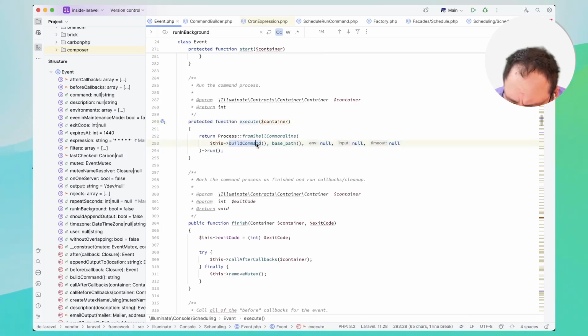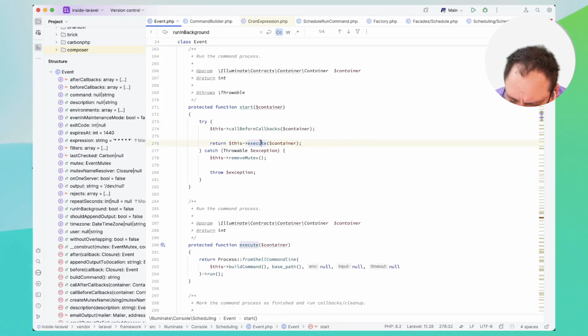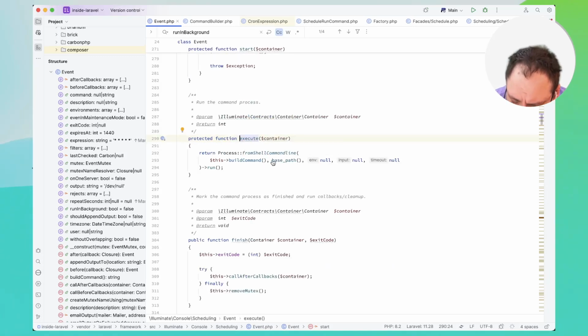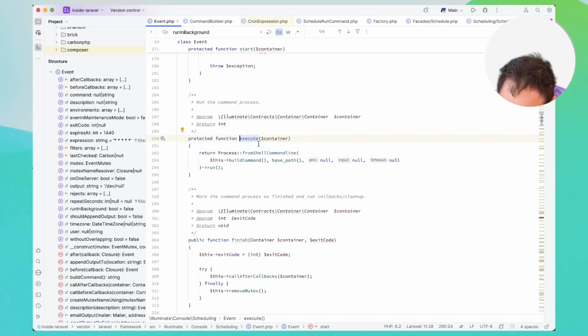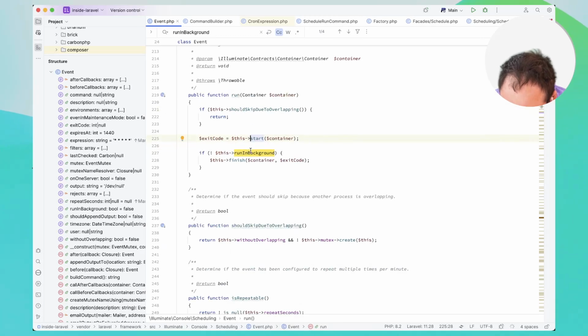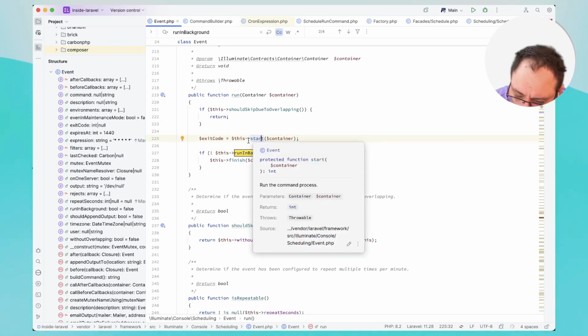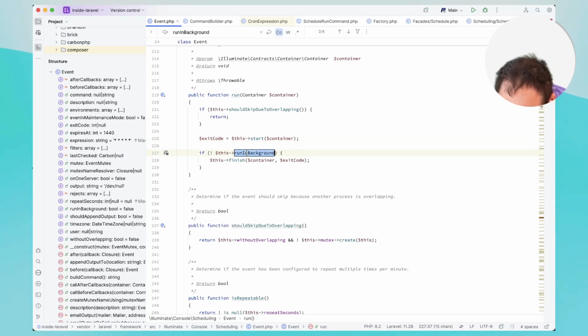Oh, it's the very first argument. Okay, that's where it's happening. So, yes, when execute is called in start, it will call build command, which will then either be in the background or not. And then ultimately, where was the... Yeah, here. So, it's a little abstracted out, but that's fine. So start will ultimately call the build command, which is put in the background based on this flag.